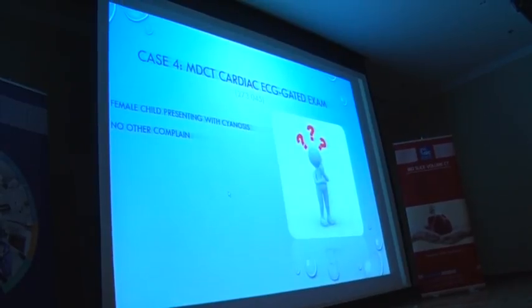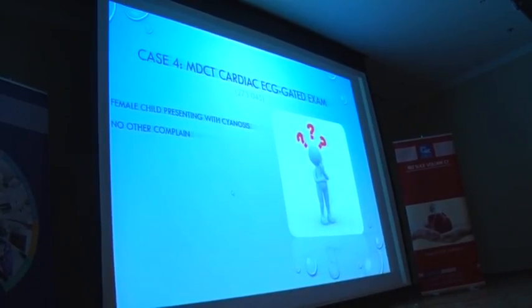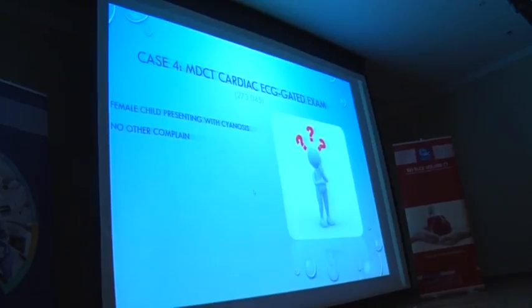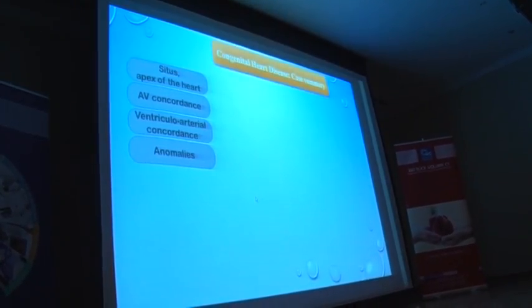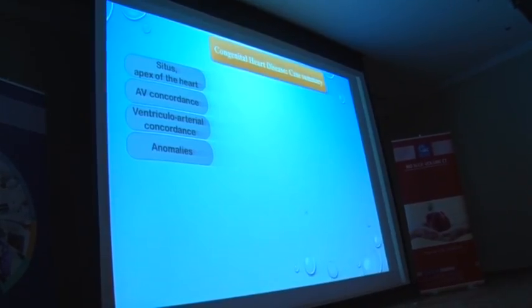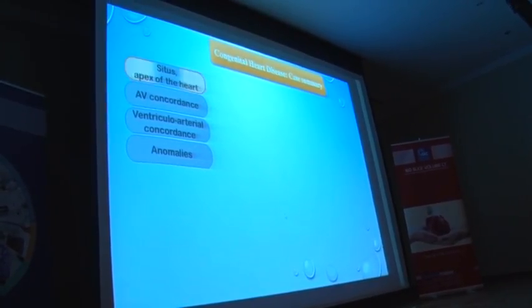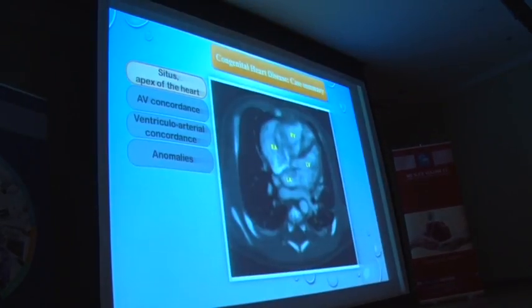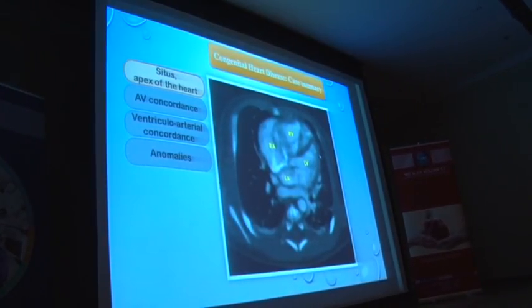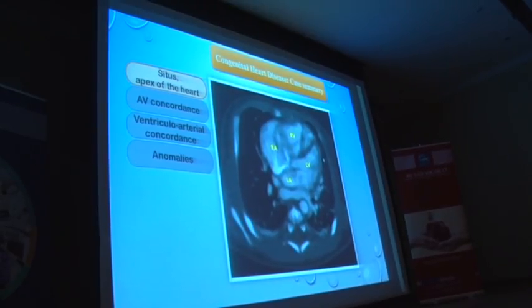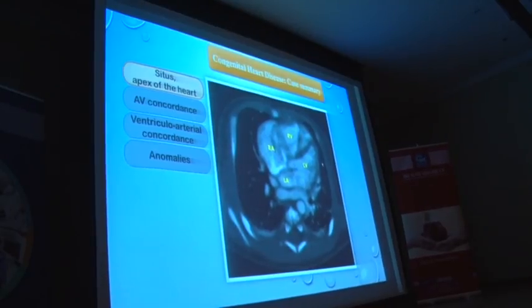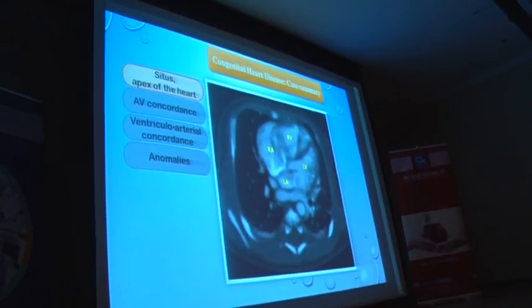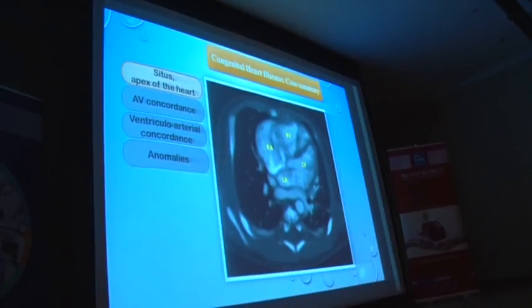And this is a small female child which was presenting with cyanosis. She was less than 1 year old. And I will explain a little the anatomy. And you will notice that the quality of images is much lower than the images that we saw lastly in the CT. And this is normal because the heart rate is very rapid in these children. And we are acquiring an examination very rapidly, so the images are of less quality. Yet, we can get a lot of information.